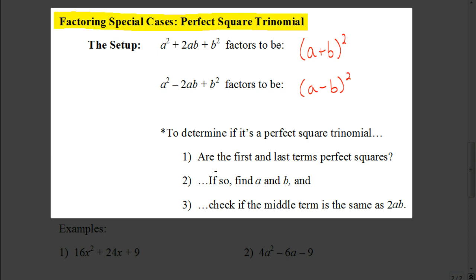Now, a couple of notes about this. If we have three terms and you're trying to see if it's a perfect square trinomial, you should notice that the last operation should always be a plus. It doesn't matter what the first operation is, the last operation should always be a plus. Now, if that's the case, or we have three terms and the last operation is a plus, the next step is to see if it's a perfect square trinomial.